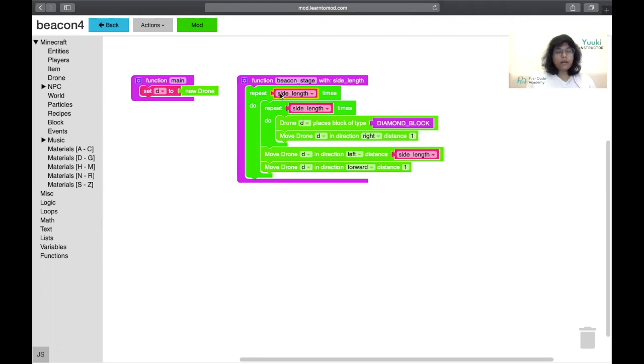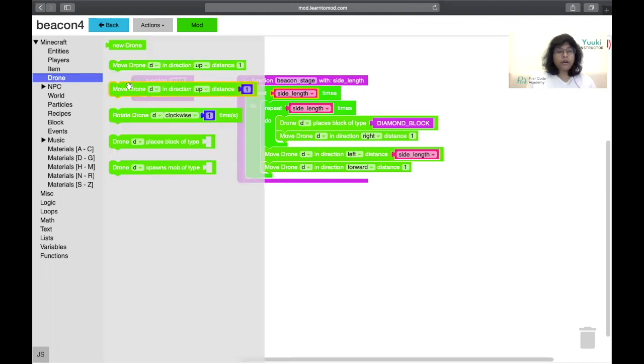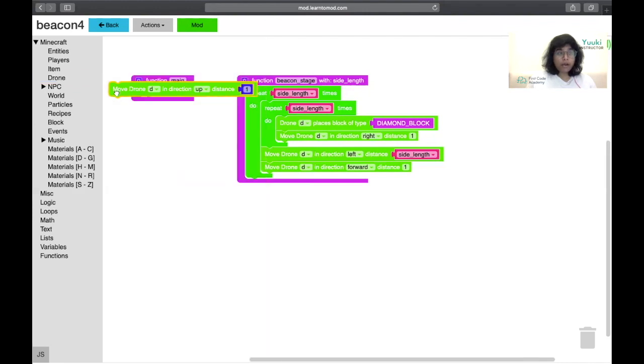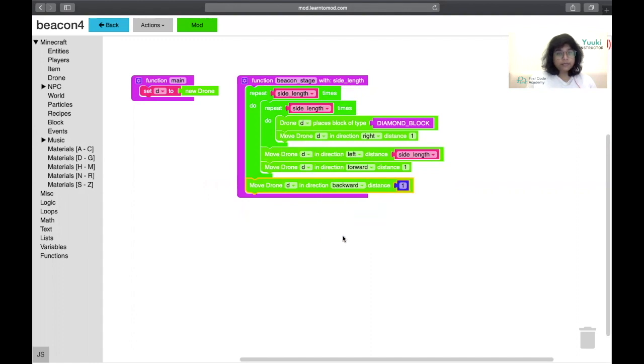Okay, so once it has created one square stage, it should come back to its original or starting position. So I'm going to click on drone and make my drone come backwards, which is going to be outside of this repetition block, and it should come back by a distance of the side length.